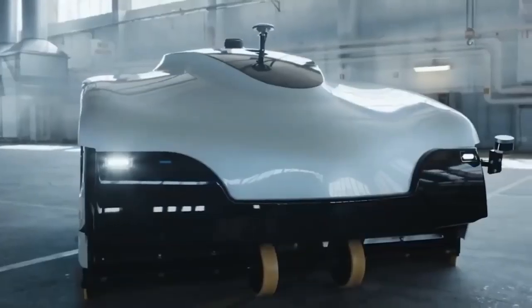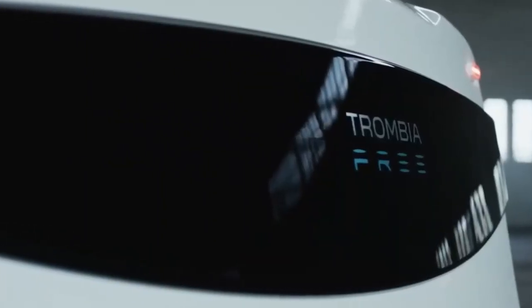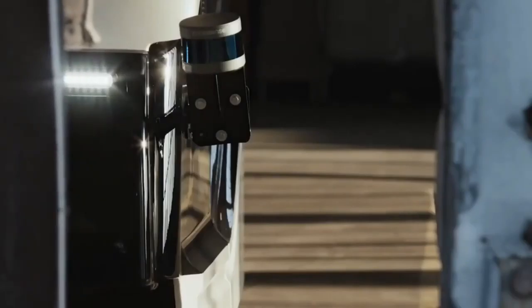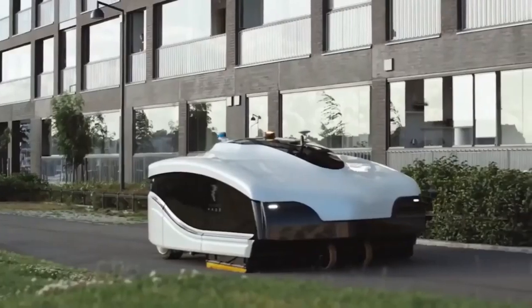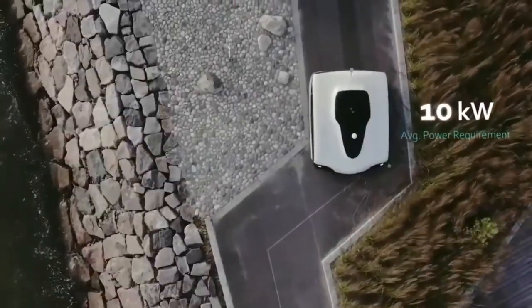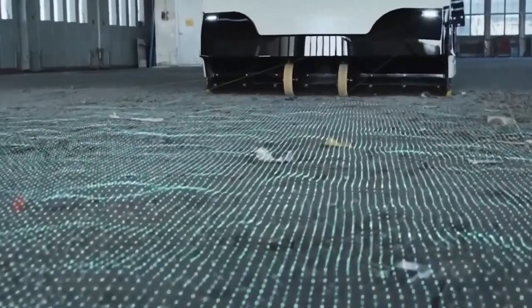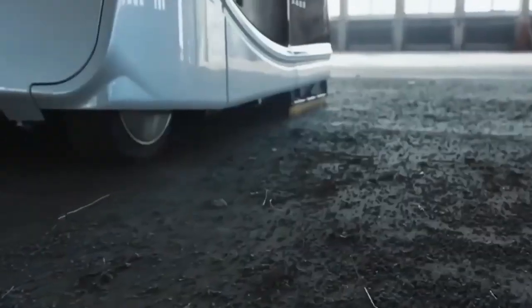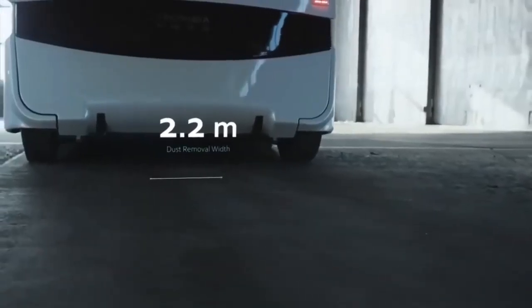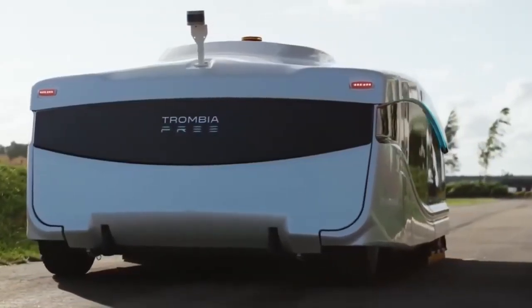While it works, the machine analyzes the space around it to bypass obstacles and keep people, animals, and other vehicles safe. The working width is 2.2 meters. Trombia Free removes all garbage on its way, from large waste and branches to small stones, dust, and dirt particles. The developers claim that their invention is about 15 times more cost-effective than conventional street sweepers.